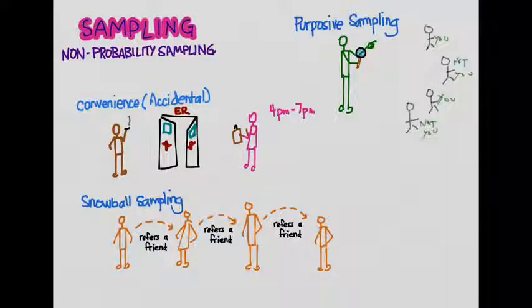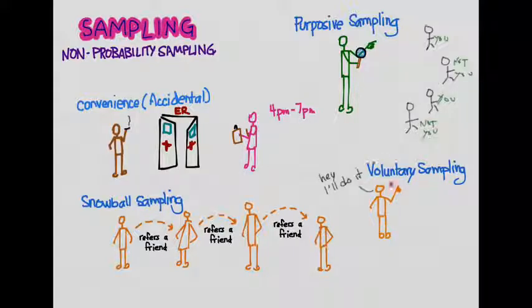Yet another kind is called voluntary sampling, in which people volunteer to do the survey. In this kind of sampling, you have people who have self-selected themselves, and so there's usually some reason. It's usually people who are either upset or people who have some other reason that they want to be included. So it's not random. There is something that is making them volunteer to become part of the sample.